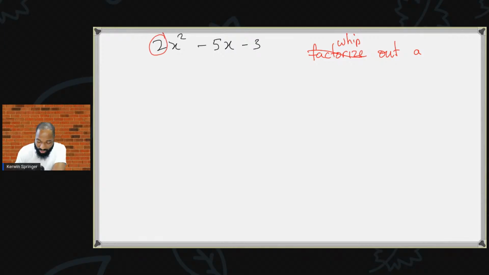A is this 2. And I want to show you one time that some teachers take out A from everything. Just take out A from the first 2 terms. In this case, it's going to get a little complicated. If you take out A as a demonstration, to show you the full extent of this method, and we factorize it out of the first 2 terms, this is what happens. You put the 2 there, you open up a bracket and you put your x squared there. That's all well and good. 2 by x squared gives you back the 2x squared.